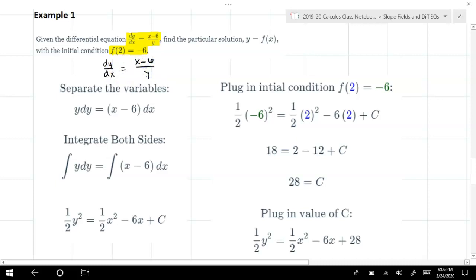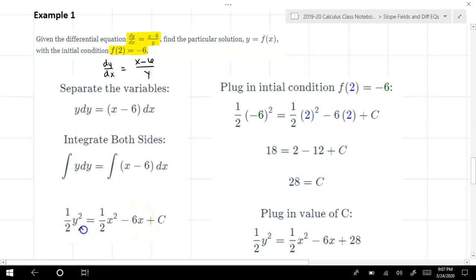So if we separate the variables, meaning the y's on one side with dy, and the x's on the other side with dx, so essentially cross multiply, because we have a fraction equals a fraction, multiply the y over, multiply the dx over, then we integrate both sides, find the antiderivative of both sides, the left side with respect to y, and the right side with respect to x.